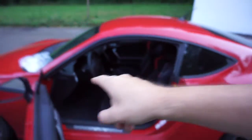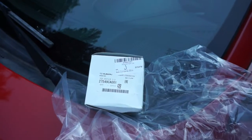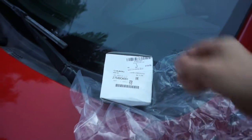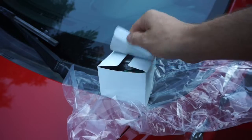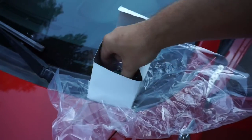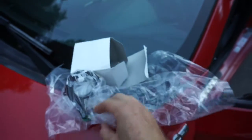Now, I needed one, if you watch all the videos, I needed one, needed the other, and now this should be the final piece. This just came in. This is the most expensive piece. Has a Subaru part number. Look at that, of course it does. This is the actual steering wheel angle sensor. And I had to end up buying a new one, and here it is. This thing is like $330. Oh my gosh, that's a lot of money.